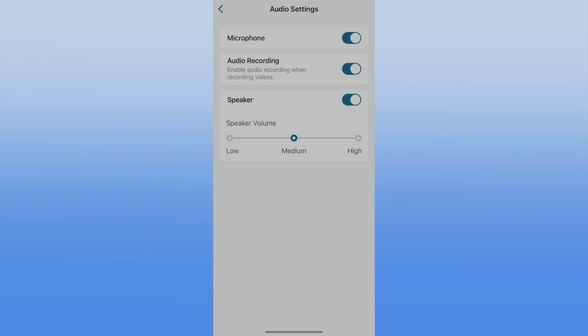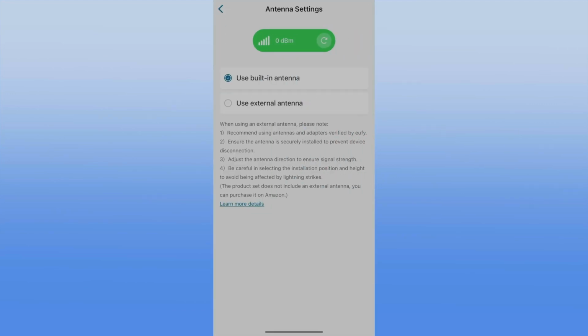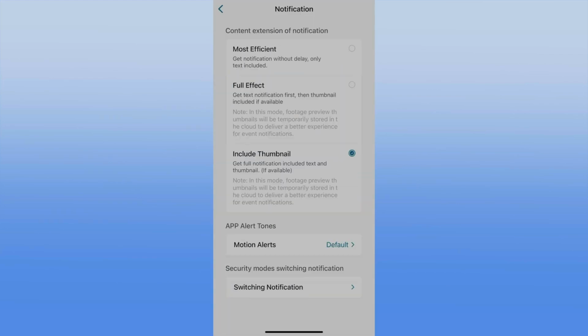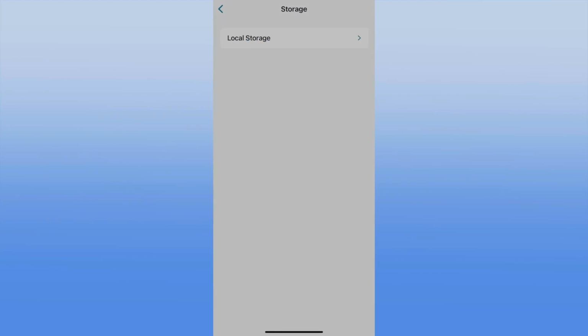Audio settings, you can toggle on and off the microphone, and toggle on and off your audio recording, control the speaker volume. Your antenna settings, you can use the built-in antenna or use an external antenna, which is cool. Control your notifications there. You've got some different options. General, you can change the name, toggle on and off the status LED, your connection settings, which I've got at 4G. Time settings, control your storage with your SD card.